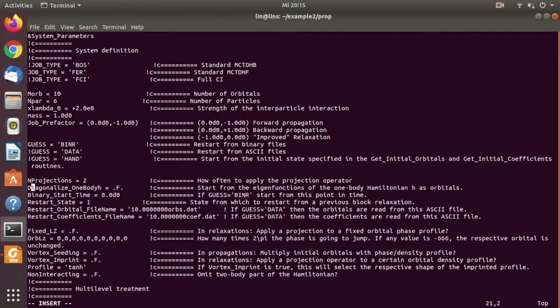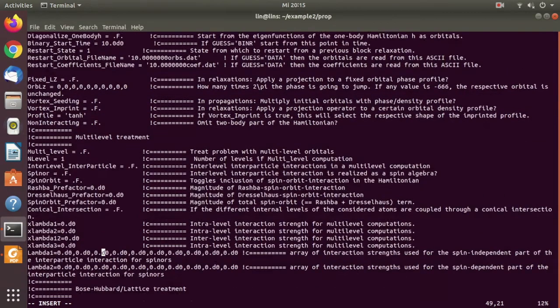The binary start time should be 10, because we have the relaxation that we used as the initial state. In that simulation, the simulation time was equal to 10. So here we want to use binary start time equals to 10.